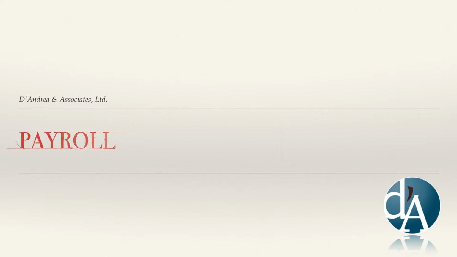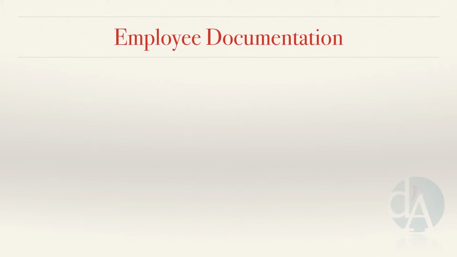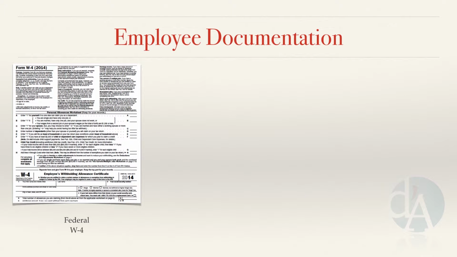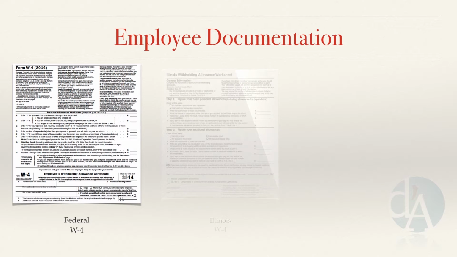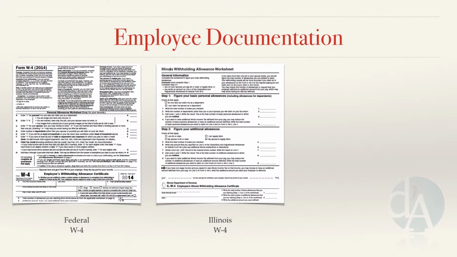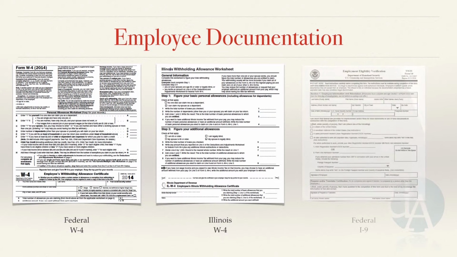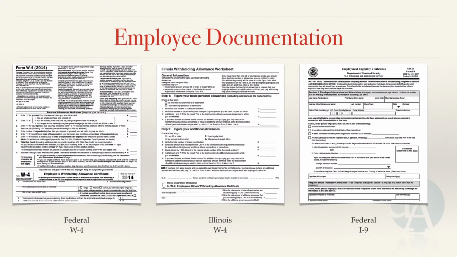In setting up payroll, there are multiple steps you must do in order to accurately and proficiently set up the payroll system. Most of the time, it starts with retrieving the documentation from your employees. The documentation you need to retrieve is a signed Form W-4, which is the federal withholding form, and a state withholding form. In the case of Illinois, it's Form Illinois W-4. You should also have each employee fill out the federal Form I-9, which is the employment verification form, and just retain that for your records.